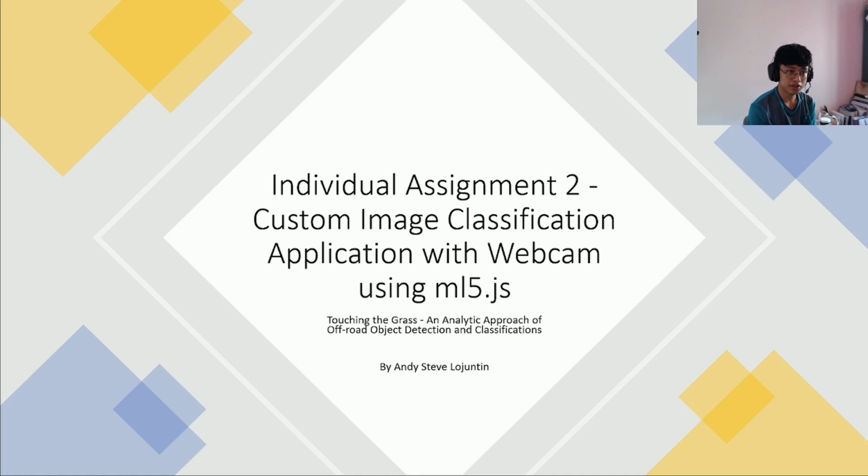I'm a fourth year undergraduate student, currently in my final year. For this semester, I'm taking AI as one of my subjects. Today I would like to present one of my projects or assignments, which is a custom image classification application with webcam using ML5JS. In this assignment, we are supposed to train an AI model for object detection, and I have decided to give my AI a name, which is Touching the Grass. Touching the Grass AI is designed for an analytic approach to off-road object detection and classification.